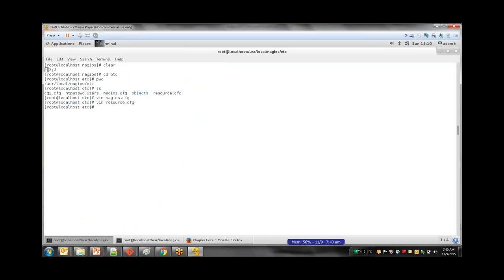Fine. The important thing after this is that we'll go to the objects folder, and this contains all the required CFG files. The first and foremost thing you need to know is localhost.cfg, a CFG that defines what kind of servers you are working on and how it works.